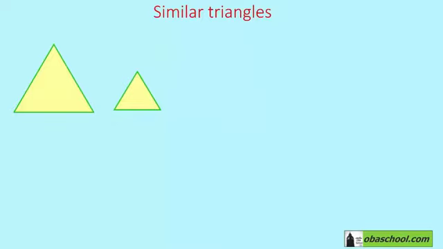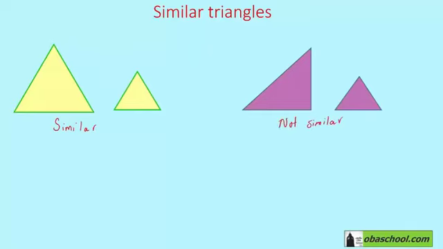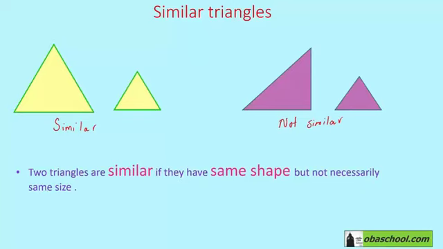If you take a closer look, this is an example of similar triangles. They have the same shape, but they are not of the same size. Well, if you take another example of a set of two triangles and try to find if they are similar or not, what I'm going to do right now is give you a set of purple triangles. Well, these are obviously not similar. They are two triangles, but they're not similar. And why is that? Since one of them is an equilateral triangle while the other is a right triangle.